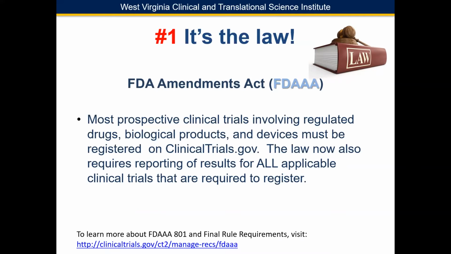So the first reason, it's the law. Most prospective clinical trials involving regulated drugs, biological products, and devices must now be registered on ClinicalTrials.gov. The law now also requires reporting of results for all applicable clinical trials that are required to register. This one was passed in 2007, and if the primary completion date was on or after January 18, 2017, results information submission is required.